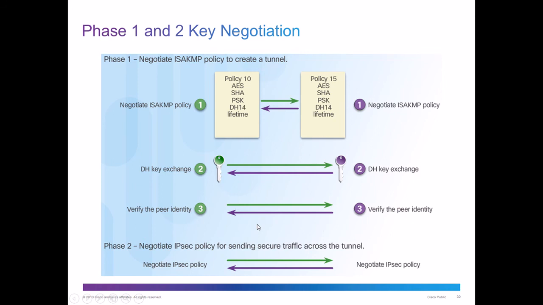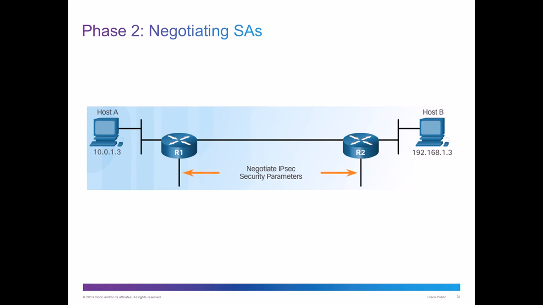Make sure that the users are who they say they are. Is it you? Are you R1? Are you R2? And so on. And once that's done, then phase 2, you negotiate the actual data that's going to be the payload itself. How are we going to, remember this word, transform the data, encrypt the payload. How are we going to transform it, encrypt it, and then send it out? So there has to be another set of protocols on how the actual data is going to be encrypted inside the tunnel. That's phase two. So that's negotiating the association between both, the encrypting.